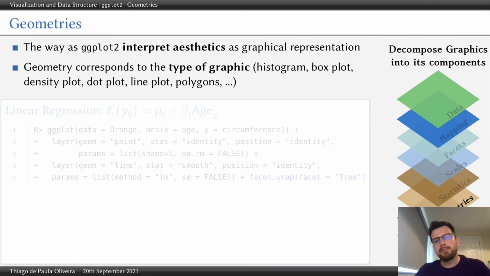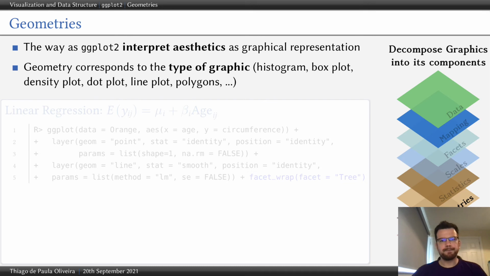Geometry is the most important component in ggplot, compared to the statistical transformation component, because this is the component people use most in ggplot. Geometry basically takes care of handling the scale and the statistics that come from mapping, and applies the standard rules defined internally.